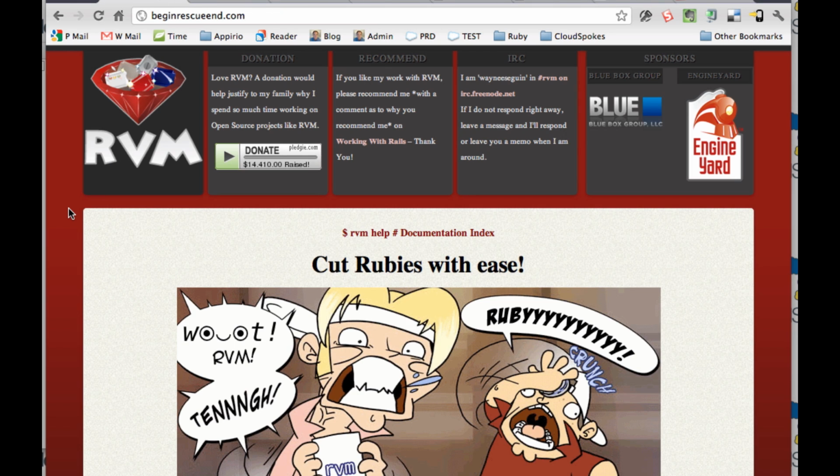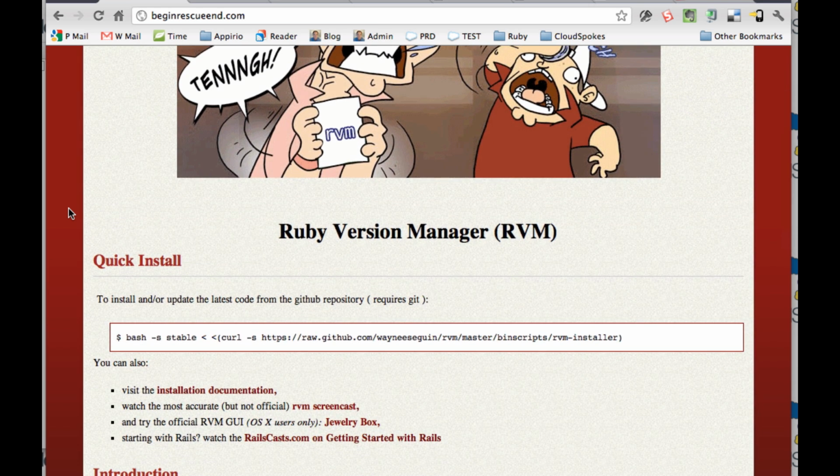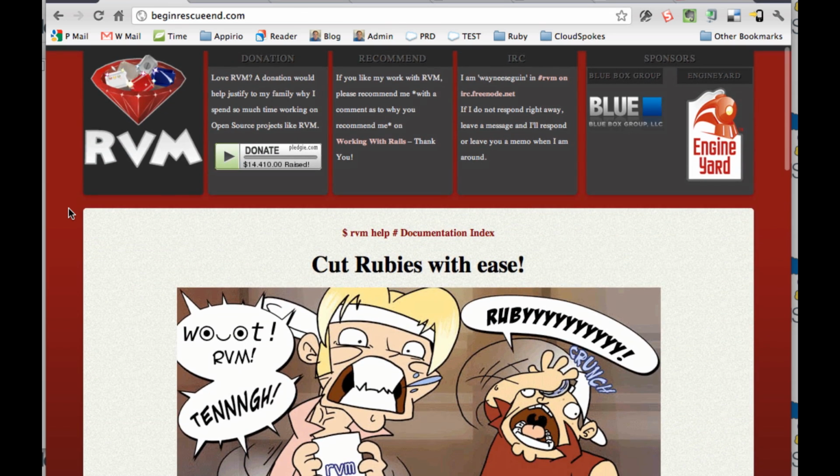Now, if you run on Mac, you probably have Ruby installed, but it may be an older version, or you may have certain gems that require certain versions of Ruby, or certain frameworks are not compatible. There's all kinds of problems with versioning of different software pieces that run on Ruby. So RVM is great because you can install multiple versions of Ruby on the same computer, and you can easily switch back and forth. So you can install Ruby Version Manager and say I want to run with 1.8.7 or 1.9.2 or whatever version you want to use, and the gems don't conflict. Everybody's had pretty good luck with this, so it's very, very popular. So RVM is another one.